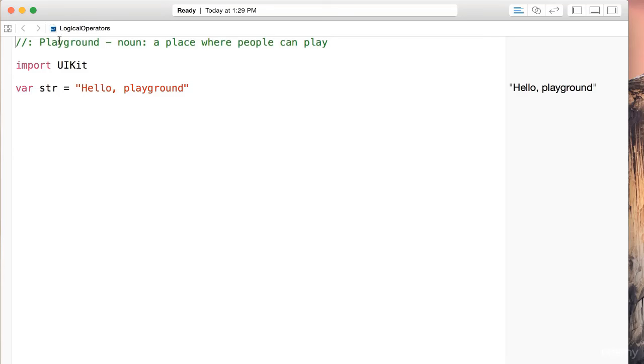That's called logical operators. So go ahead and create your own project and name it logical operators. By now, you are a pro at doing this, so I'll let you do that. The first thing we're going to look at is the logical not. The logical not is an exclamation point, as you can see up here. Now let's create two variables. Let's say var A is equal to 1 and var B is equal to 4.